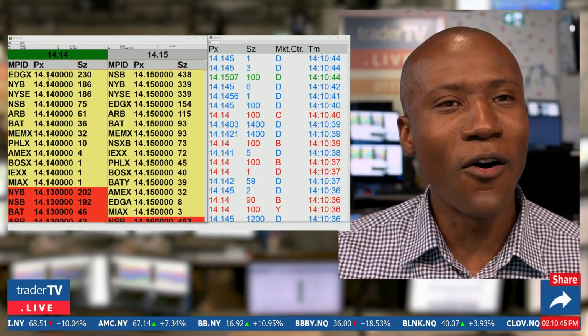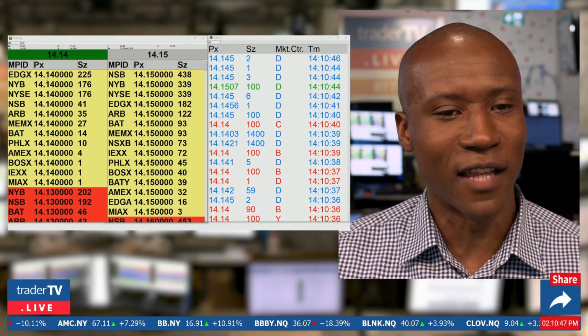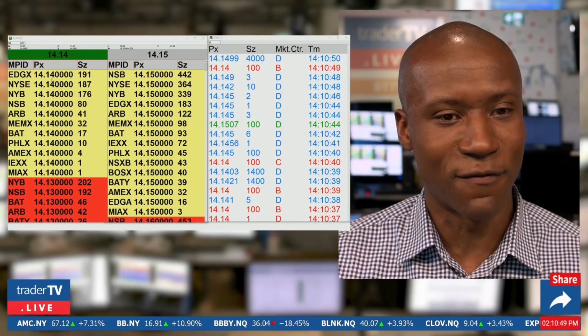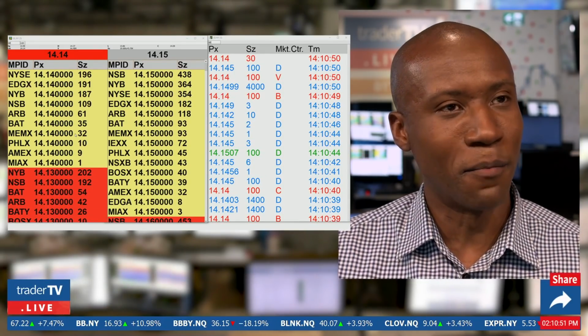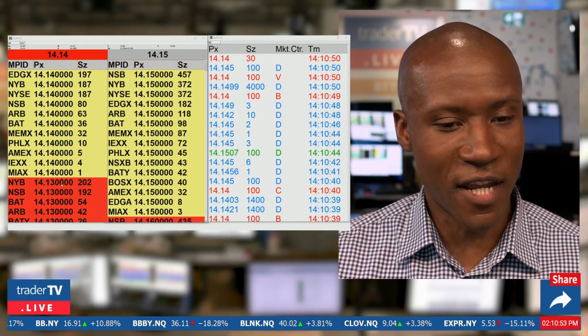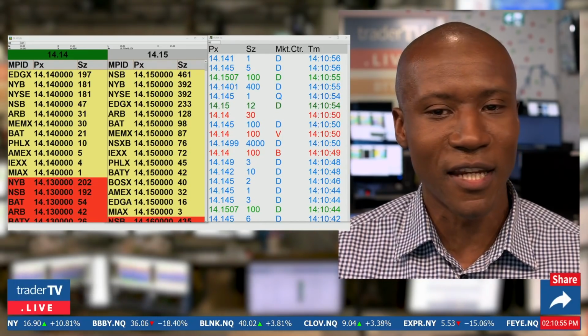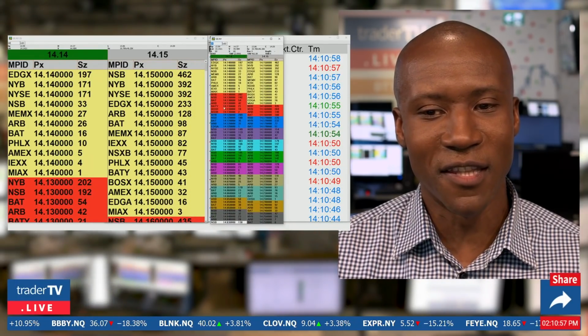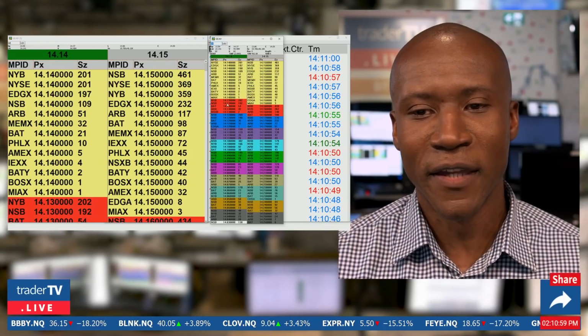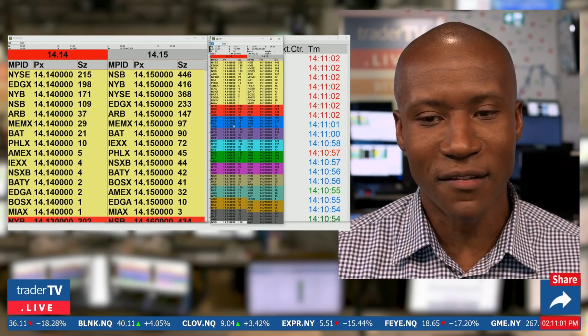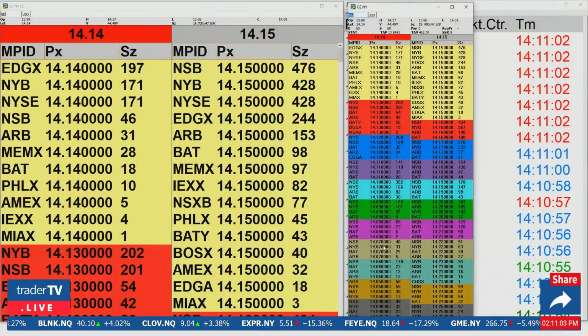You have all of the bids at each price level. This is $14.14. We'll get into some of the books that are down in here later. The next price level down is $14.13. I'm going to do this for you so you can see the depth, because level 2 is about all of the bids at each individual price level throughout the book.